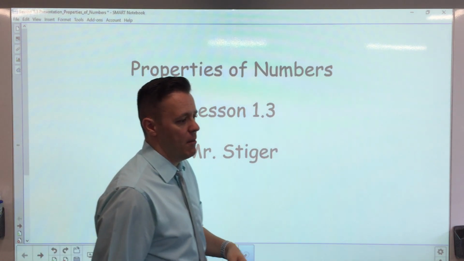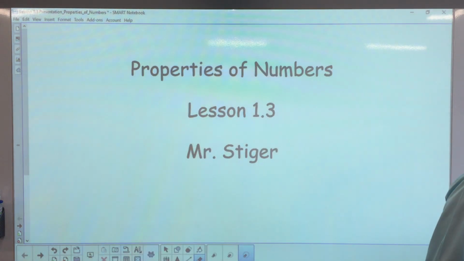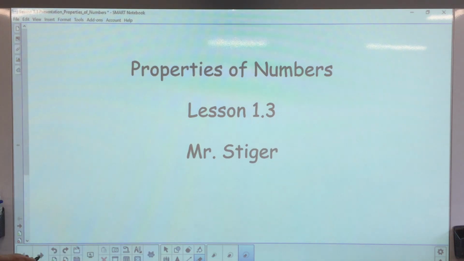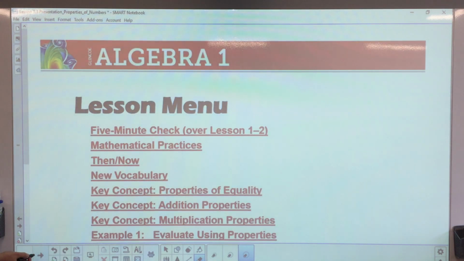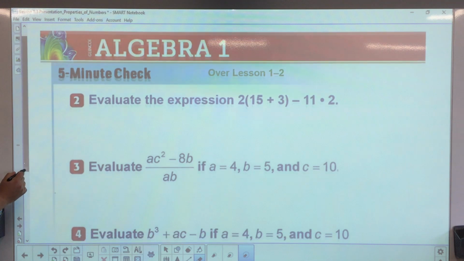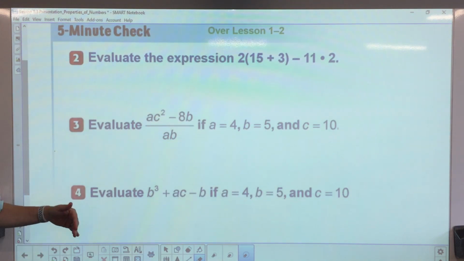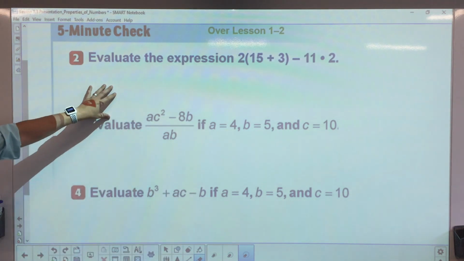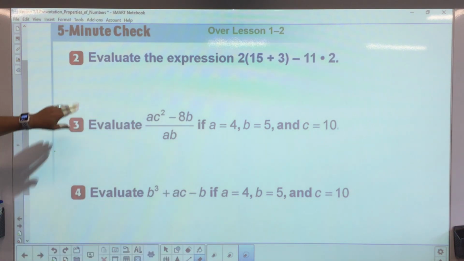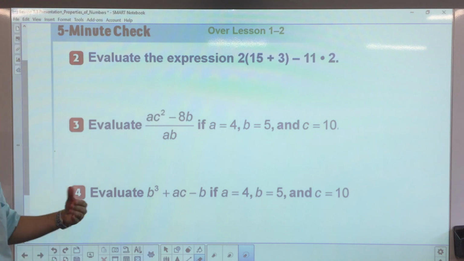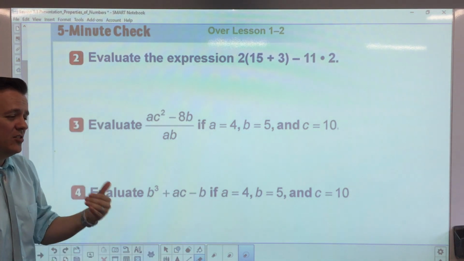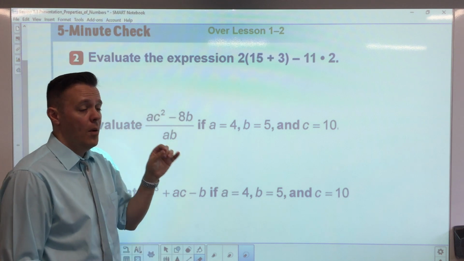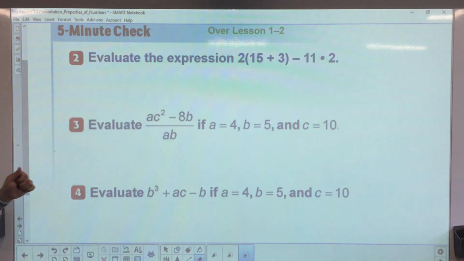Please make sure you have out your book, your interactive notebook, and also your bell work. On this lesson, we covered this in class. Do the warm-up activities first, and then we'll go from there. Even if you missed the day, I expect you to do the bell work. This is turned in and graded. Please write down questions 2, 3, and 4. You don't necessarily have to write down the whole equation, but make sure you annotate that as lesson 1.3.